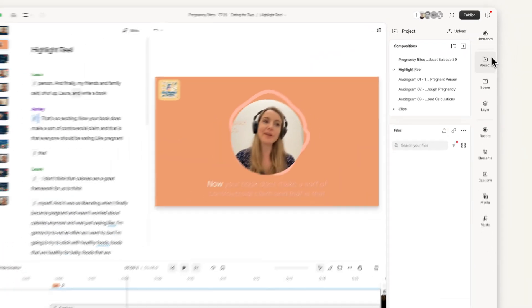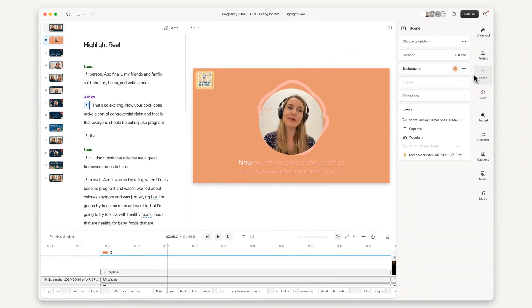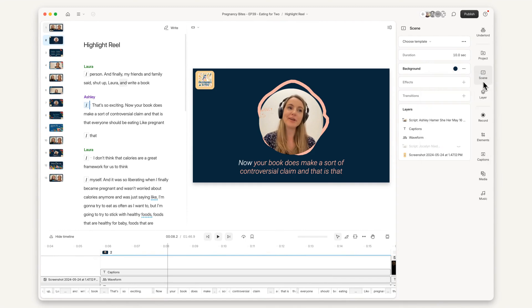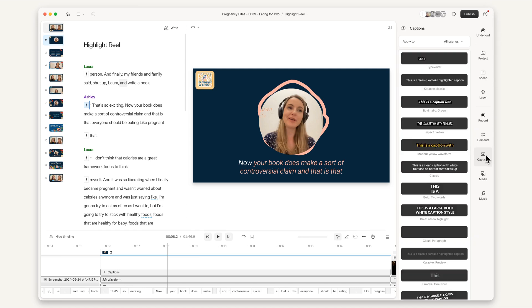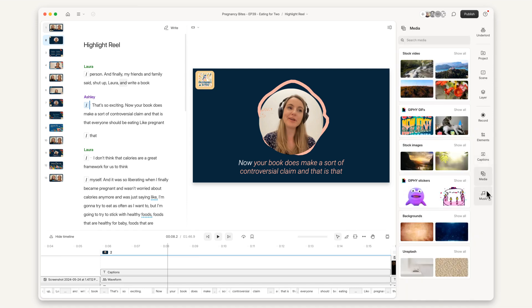Finally, this release of Underlord ended up being a pretty significant redesign. You'll notice right away that the app looks friendlier — stuff is just easier to find with fewer features hidden away in popover menus, and there are over 30 quality-of-life improvements that make Descript a lot easier to use. If you want the complete rundown, head over to Descript to experience them for yourself, along with all this other cool new stuff.